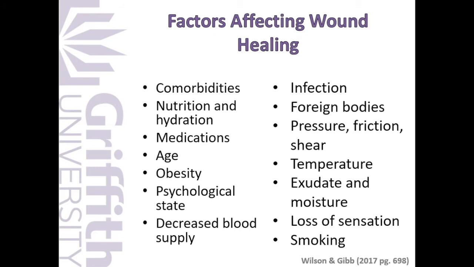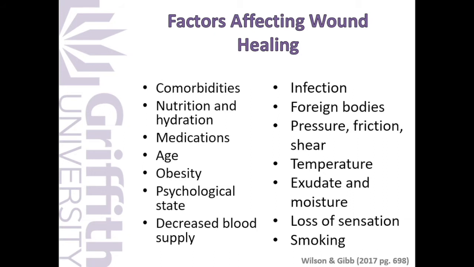A wound will increase the body's need for nutrients, protein, and energy, and as such, poor nutrition and hydration will slow down wound healing. So patients need to actually drink 6 to 8 glasses of water per day to maintain adequate blood flow and to promote wound repair and prevent dry skin, which can start to break down much easier. Medications such as anticoagulants might prevent clotting. Steroids may make the skin thinner and suppress inflammatory process in normal healing.